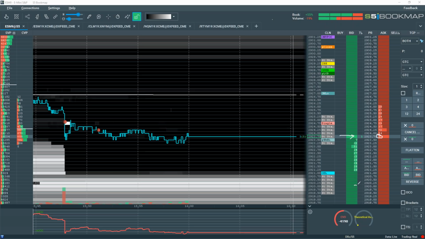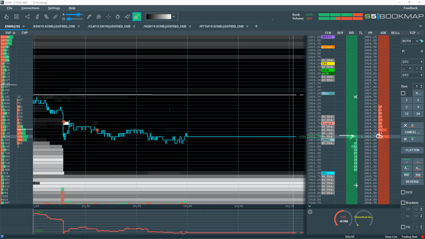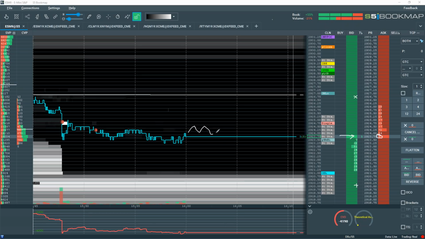Okay. And because I'm short, I want the market to move down. And so I might have a bid at 29.20 for my scale out, and I might have a stop at 29. Let's make it an even number of ticks, 29.2675. So I'm risking 3 points. Okay. So the market trades, and it goes down, and it goes up, and it starts to move up towards my stop. Now I'm getting nervous.